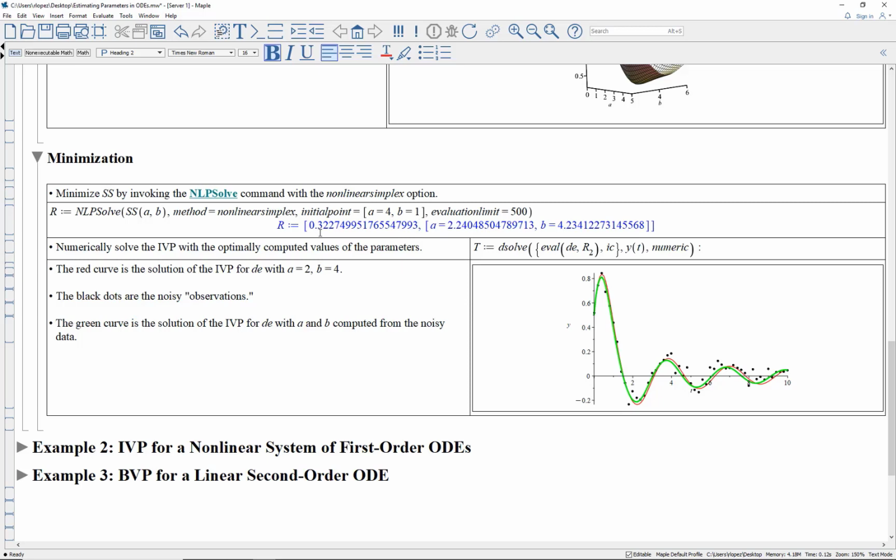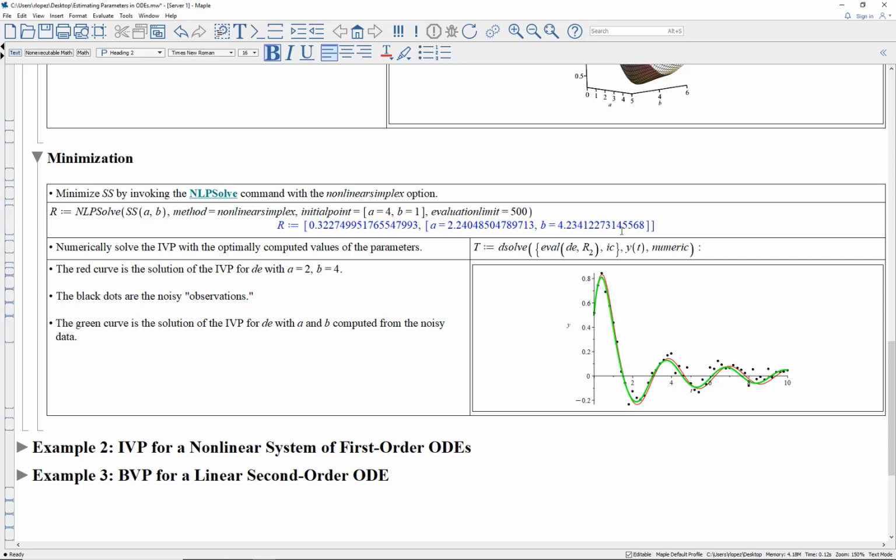This is the value of the sum of squares. A comes back as 2.2 and B comes back as 4.2, very close to the exact values that I started with. I then took these two values, which is the second member of this list.